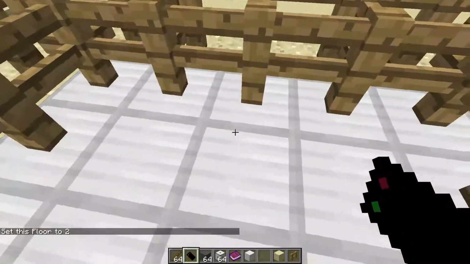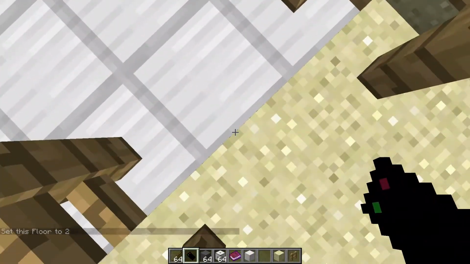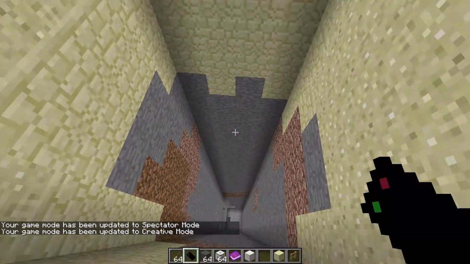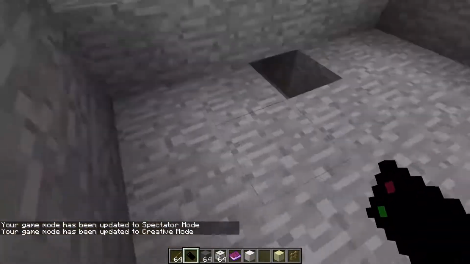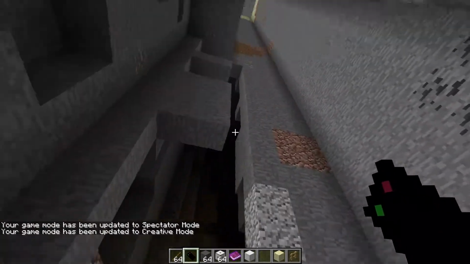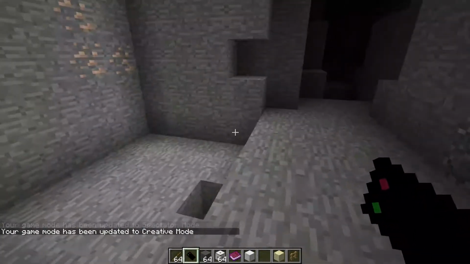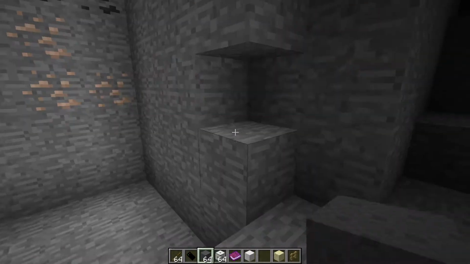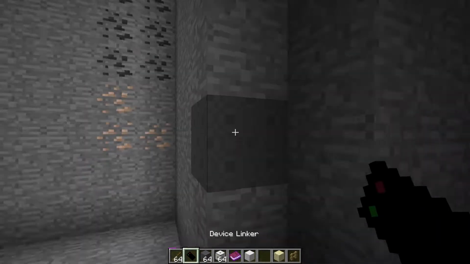To set floor number 1, we of course need to go down into the mine shaft, and to do this we are going to totally cheat, go into spectator mode, fly down, and then drop down. So you can see here we have our cavern that we want to mine out, and we want to have our elevator go to. We're going to take our control block here, and we're going to put it right there. That is roughly where it should work.